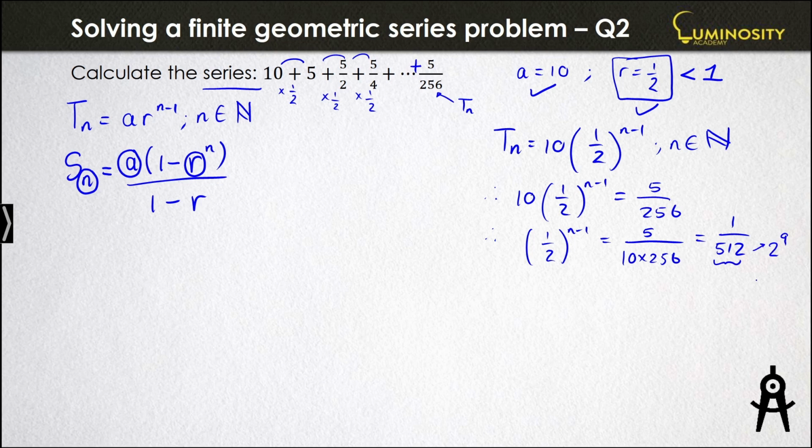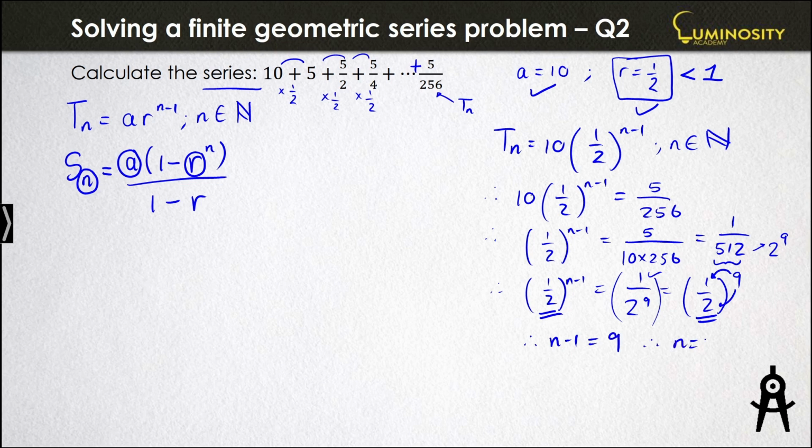But let's say you didn't know your powers of 2 very well. How do you solve this type of equation? The first way, the standard way, is to get the bases to match up. That's why I used powers of 2 there. So it's going to be a half to the power n minus 1 equals 1 over 2 to the power 9. My exponent law says I can rewrite this entire expression as 1 over 2 raised to the power 9. So when I distribute the power, 1 to the power 9 is just 1, and 2 to the power 9 is 2 to the power 9. Because the bases are the same, I can match the exponents. n minus 1 equals 9. Therefore, adding 1 to both sides, I get n equals 10.